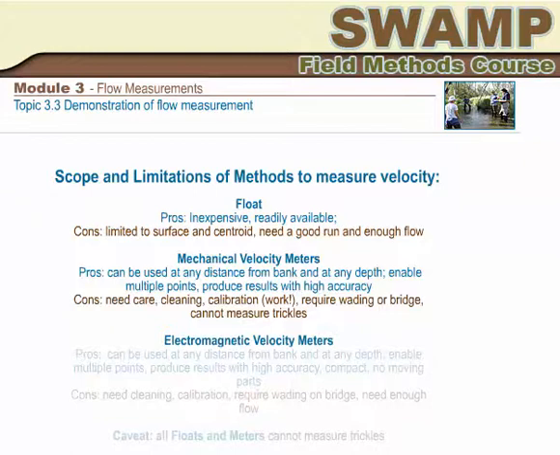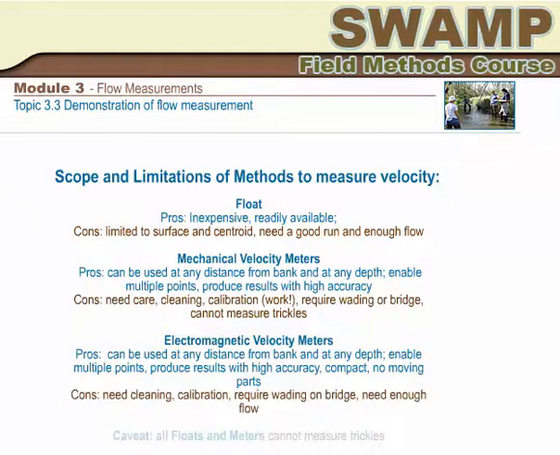The common shape of electromagnetic probes, like the Marsh-McBirney meters, is that of a truncated teardrop. These probes are sometimes called velocity sensors, although that term is mostly used in conjunction with media other than water. Electromagnetic meters have roughly the same advantages and disadvantages as the mechanical meters, but their compact shape and lack of moving parts is another advantage, and the potential for sensor fouling is a minor disadvantage.